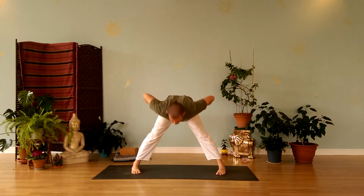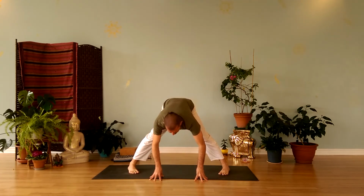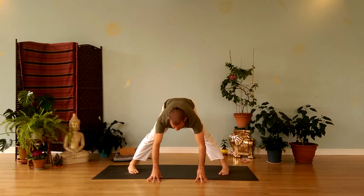So let's inhale, lift the chin, look up. And exhale, we'll start with this forward fold. Bring the fingertips down underneath the shoulders. Good. So we're doing a wide leg version here, right? So we want to bring our hands out, torso distance away. Take a breath in, extend, and look forward.